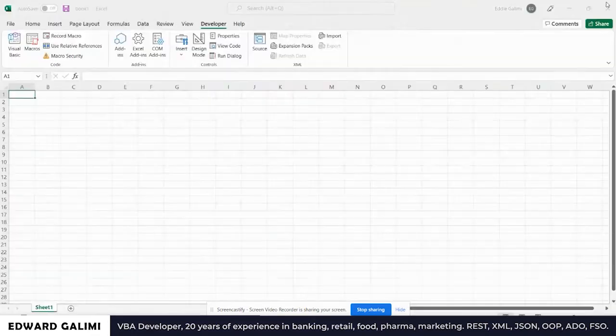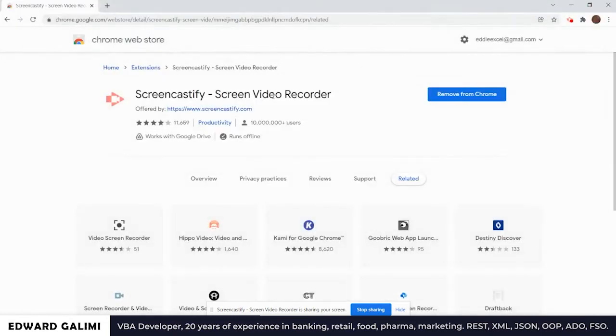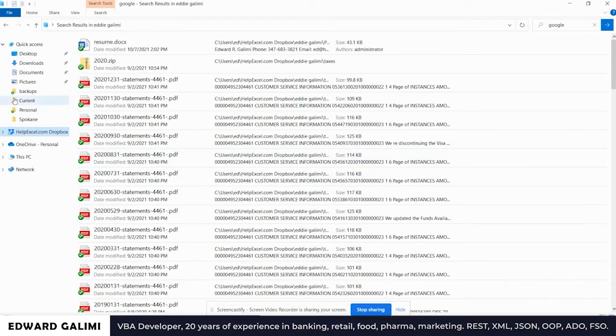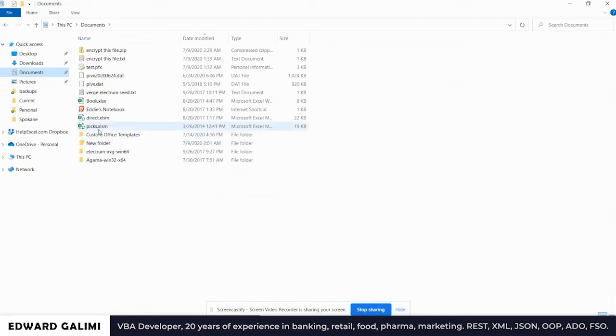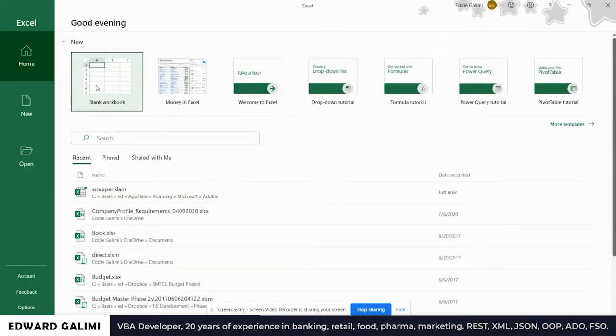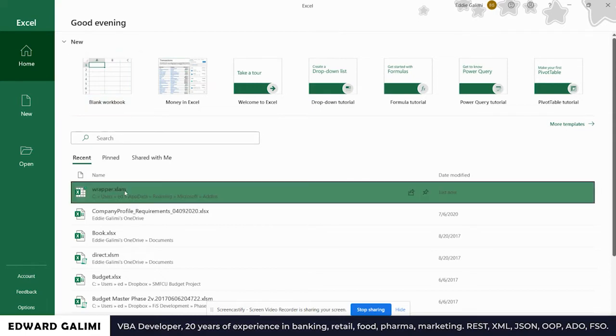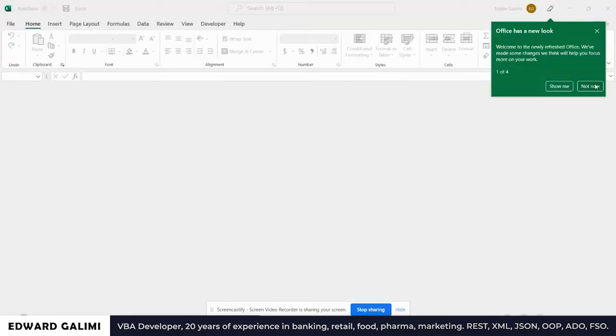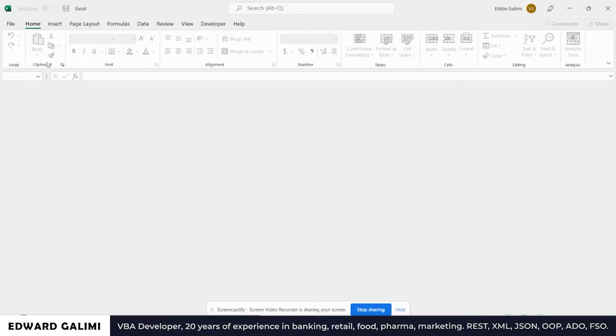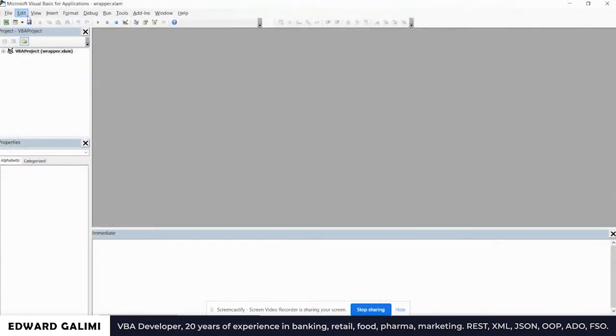All right, I see I have to open up that add-in explicitly, so we'll do that. We'll close everything, go to Documents. I thought I just saved it here. Oh, there's wrapper. Oh, okay. It moved it natively to the add-ins folder. I thought I had explicitly told it to save to documents, but I guess not. All right, so we're going to go into our IDE.